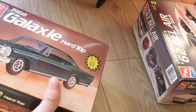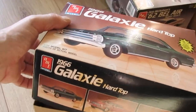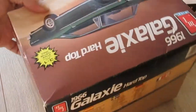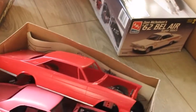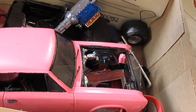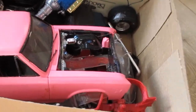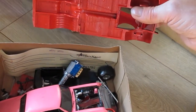It's Galaxy. This one he had advertised, so let's open the Galaxy. Oops. Did I have one of these kits? I think I had one of these kits. Made a stock car out of it, circle track car, because it came with, there we go, look at that. Red painted in its ugliness. Oh, somebody tried to put a tub chassis. The tub chassis came out of the Chevelle. I'm even videoing this. Pull back there, Chuck, so everybody can see.